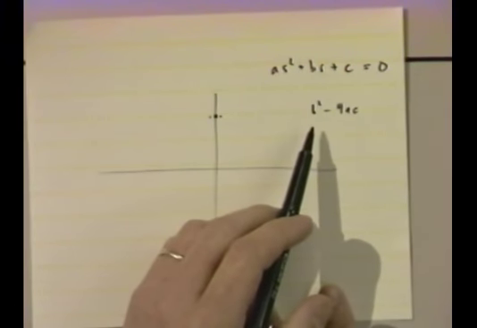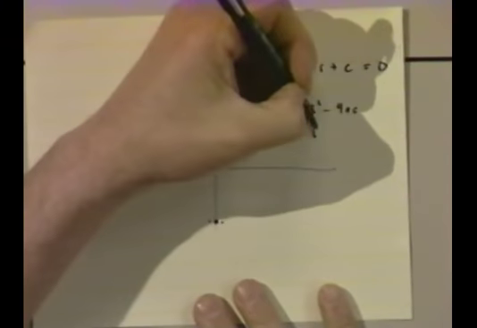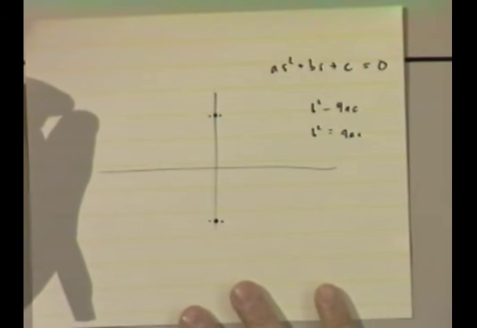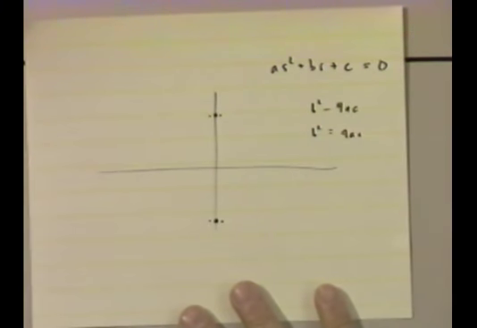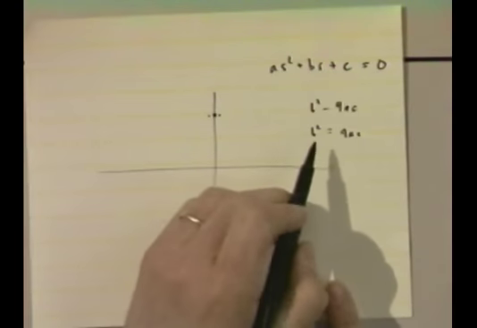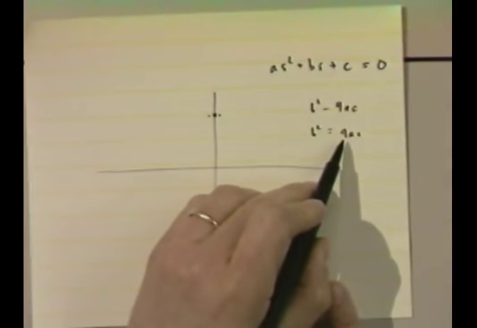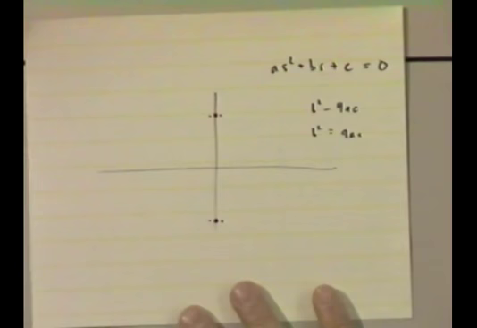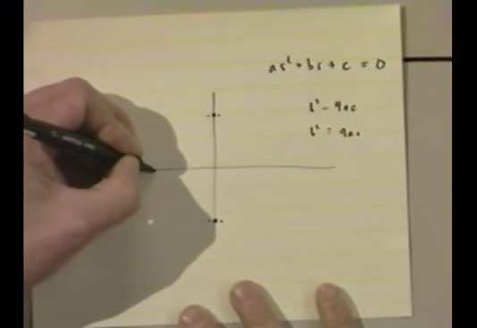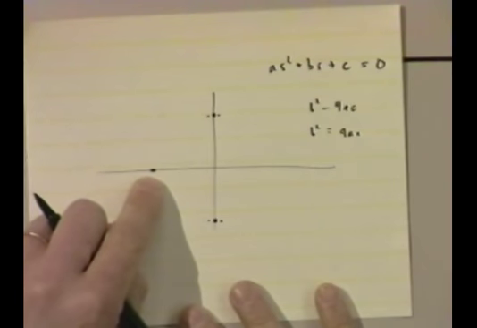Okay, what's the next critical value of B? When B squared is equal to 4AC, what are the roots now? They're real, and they are equal. The number is when you take B equals 2 square root AC. Hey, that was our critical damping number. So when B is equal to 2 square root AC, they're real and equal. So I'm going to draw the two dots right next to each other here.